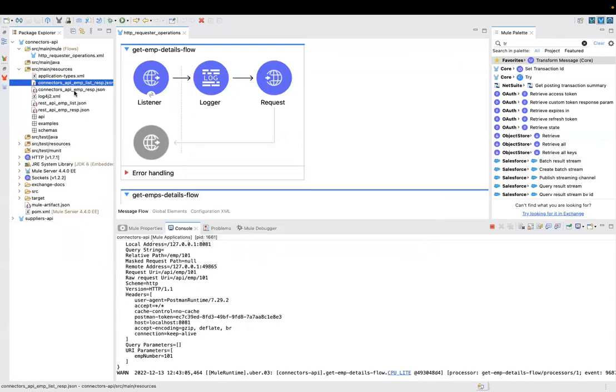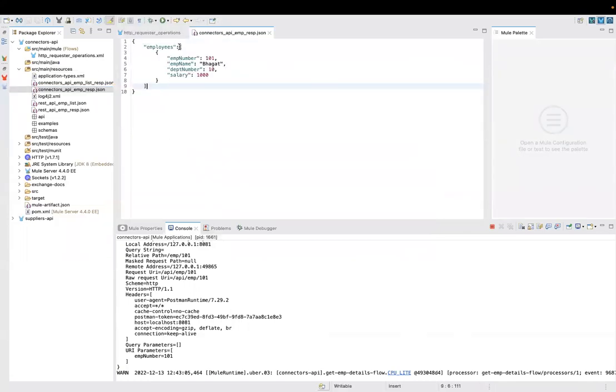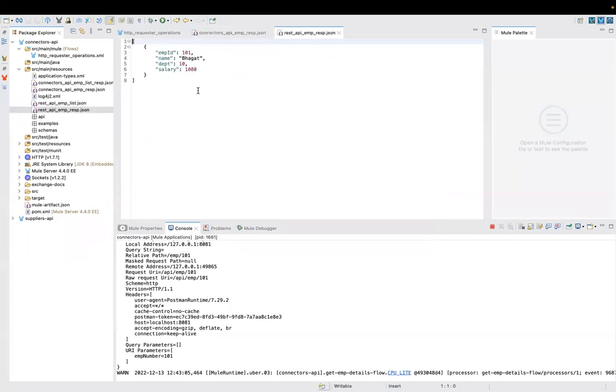Let us open both these files. Instead of employees, let us add employee details, and within this employee details, instead of an array, we want to produce an object. Save the changes. Then let us modify the employee response of the REST API. This employee response from the API is going to be an object, so make the changes accordingly and save it.